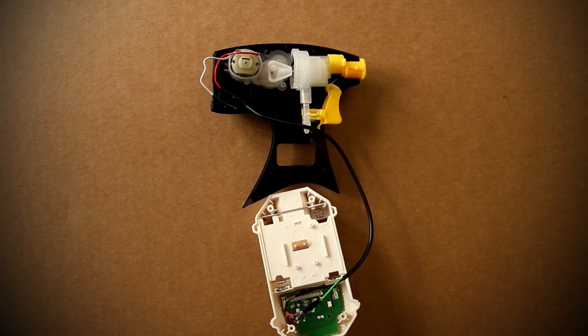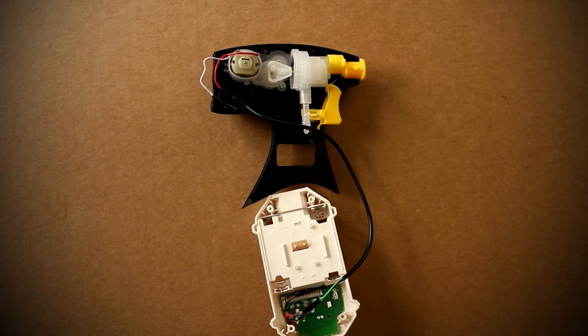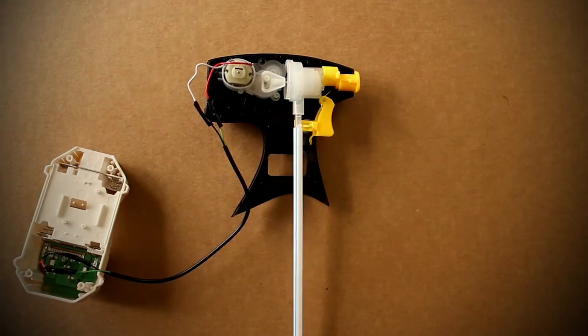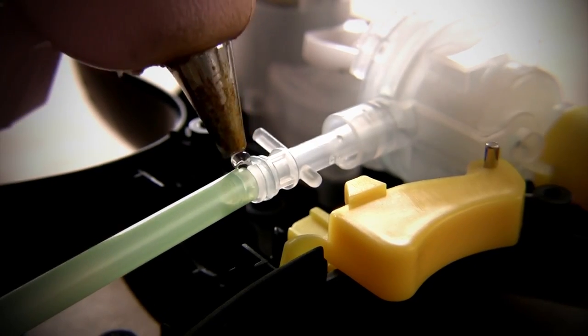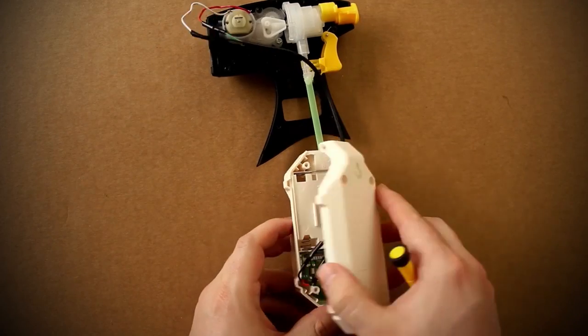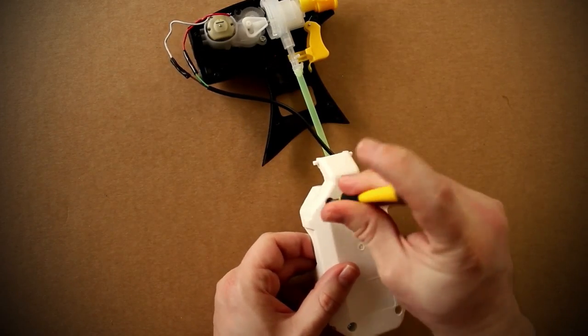Another issue is that if we want to feed this thing water, the nozzle will have to be lengthened. A simple way to do this is to grab a straw and seal it around the top using hot glue or tape. Now go ahead and start reassembling everything and making it look nice.